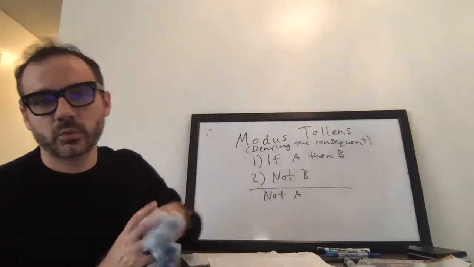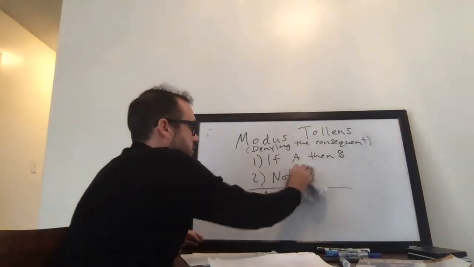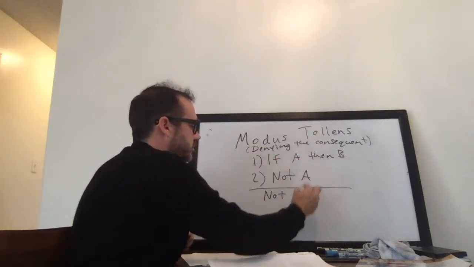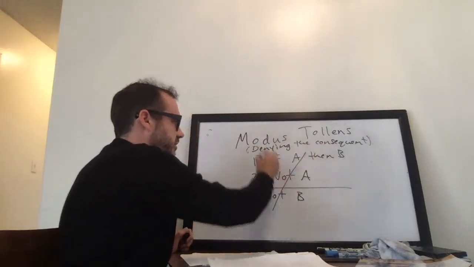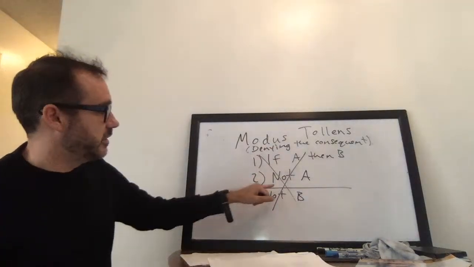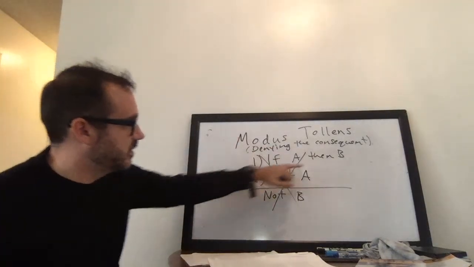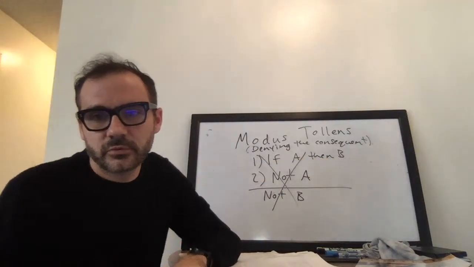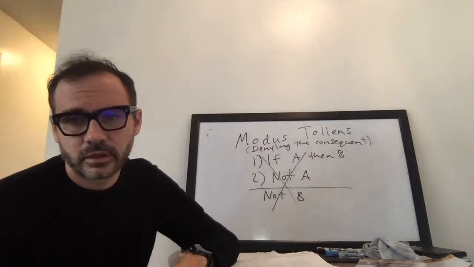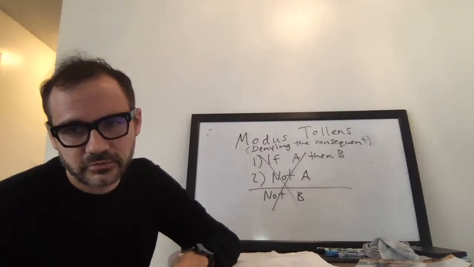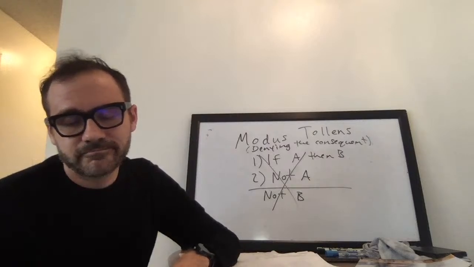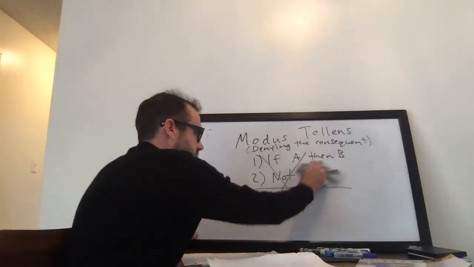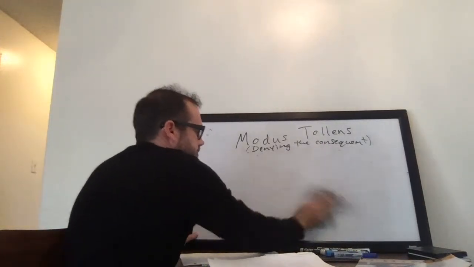But let's be clear about one mistake that we don't want to make. This would be wrong. If a person said not A, therefore not B, that is not correct. That's denying the wrong part. The denial in modus tollens is specifically of the consequent, not of the antecedent. So Gabby, you write, if I clean my room, my room will be clean. But that's not following the correct format, okay? You see it written. Let's get the right version up here again, just because I want you to understand this.